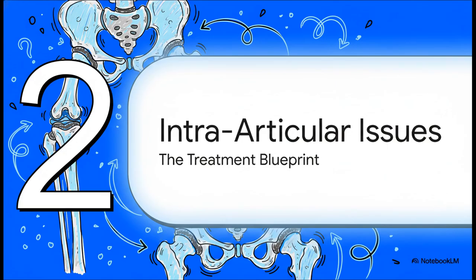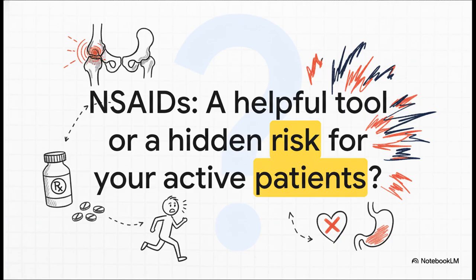Okay, great job. We've covered the key players outside the joint. Now, let's shift gears and move our focus inside the joint capsule. We're going to build a treatment blueprint for some common intra-articular conditions, and we'll focus on the evidence that should really be guiding our hands. But before we jump into specific rehab protocols, let's tackle a really common question about medication.